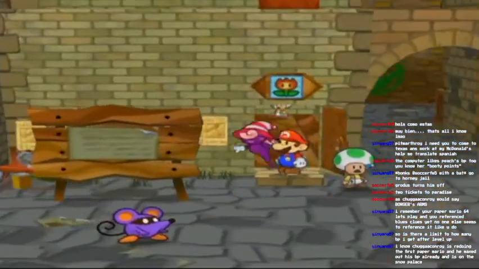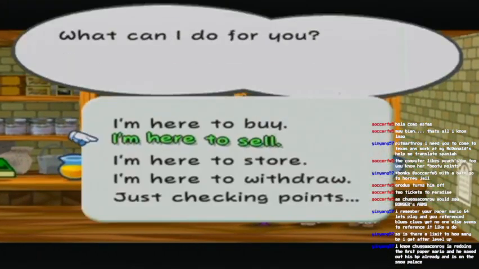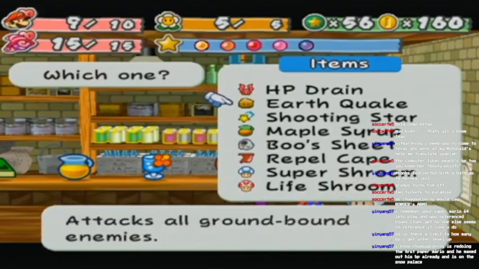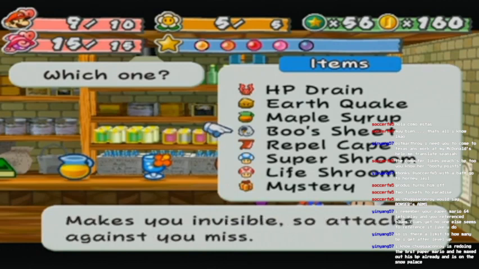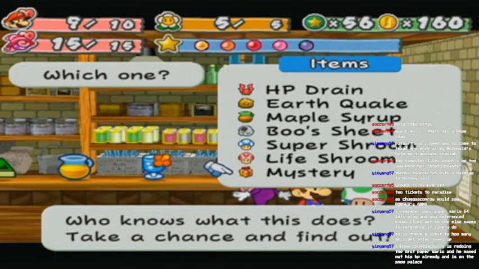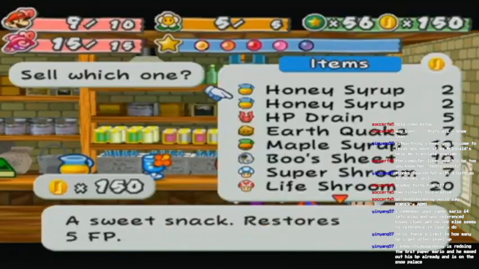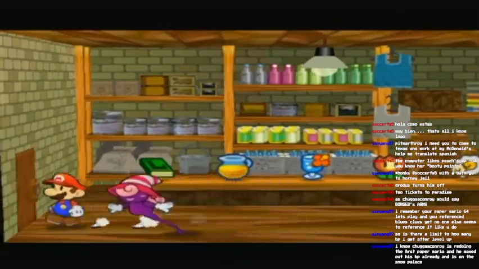Actually, I'm gonna store my golden leaf. And I might store something else here. 4, 5, 6, 7, 8, 9. Yeah, I am full, alright. Getting rid of that. I'll put the shooting star up because I have the earthquake for the time being. I feel like I don't need both of these, so I'm gonna get rid of the repel cape. It just makes more sense to have the honey syrup since that is a full FP heal.